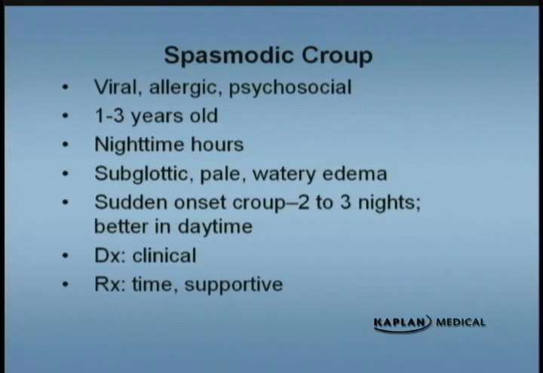More commonly, as opposed to viral croup caused by parainfluenza virus, where they have URI symptoms for a few days, many times with spasmodic croup, these babies go to sleep, and all of a sudden they wake up in the middle of the night with that horrendous cough and inspiratory stridor. Okay? And they tend to get a little bit better during the daytime. The diagnosis is clinical. There's no specific test for this, and the treatment is usually just supportive. The patient gets better with time.